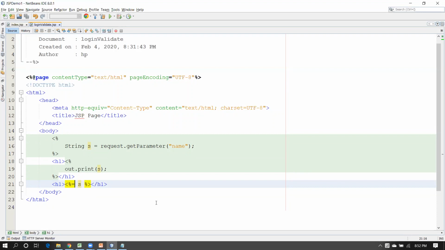And one more beauty of the expression tag is you can use this tag in the value attribute of any tag that has a value attribute. Look here.